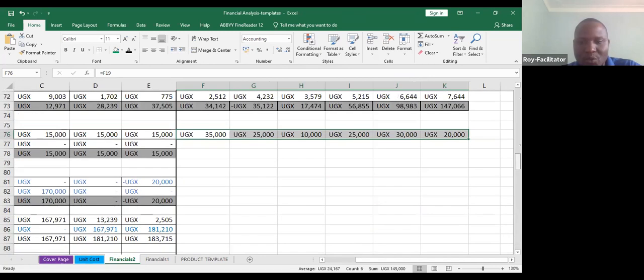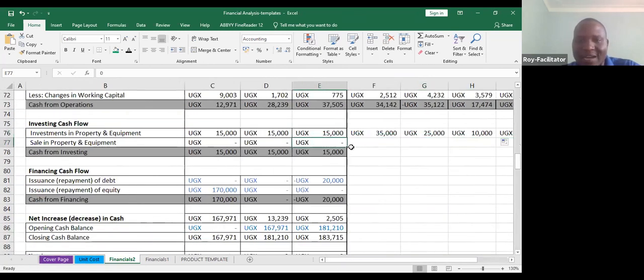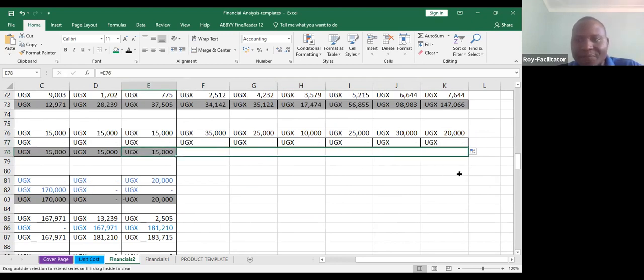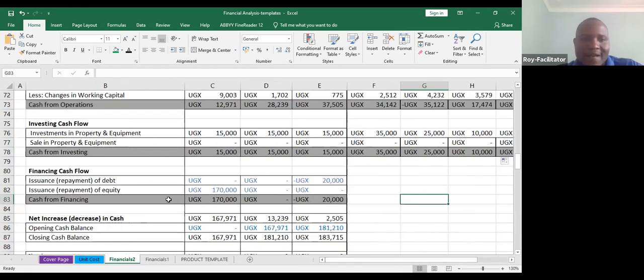What else do I need to do? Did I sell any asset? I'm going to assume in this case, no, not selling any asset. So if I sell, then I can put it up and bring it down here. So just for simplicity in our example, I'll just say we are not really selling, but we have bought some assets. So I'll extend the formula and it will add all of them. Okay, so we finished the second part.